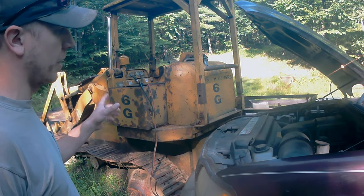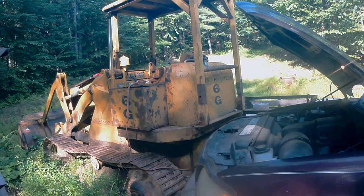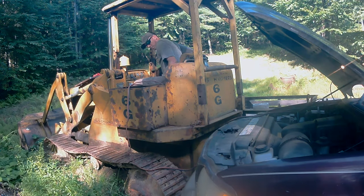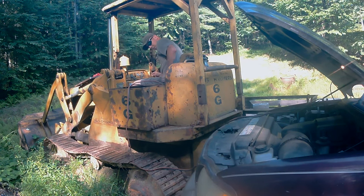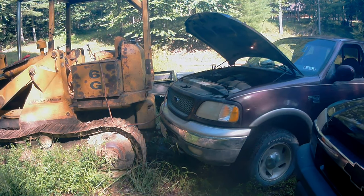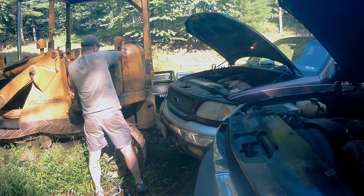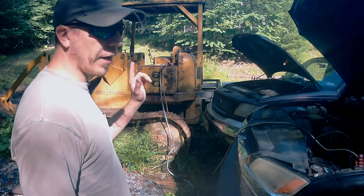All right, so we've got the cables hooked up to one battery. Let's see if it's enough to get it started. All right, I switched the jumper cables over to the other battery. Have to let it charge a little bit and see if it'll start now. All right, got both trucks hooked up, one to each battery, so let's see if that's enough to get it started. I hope so.